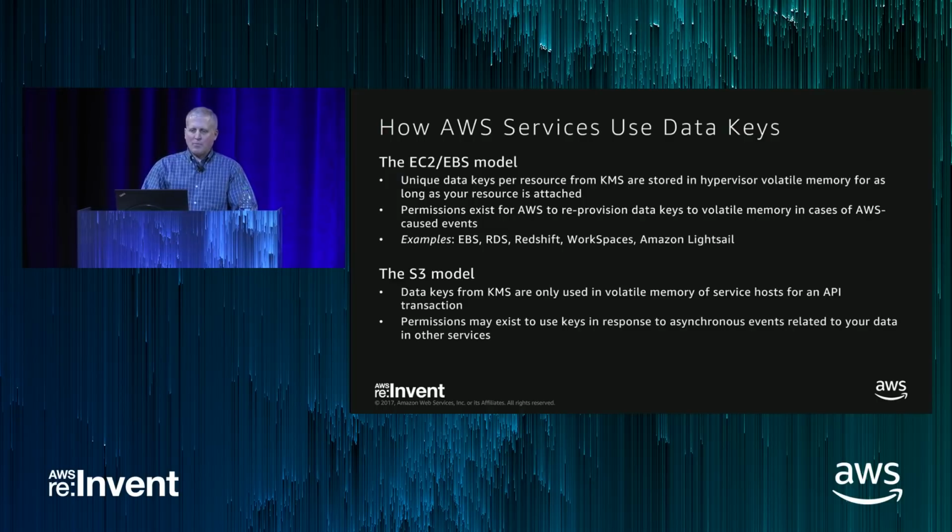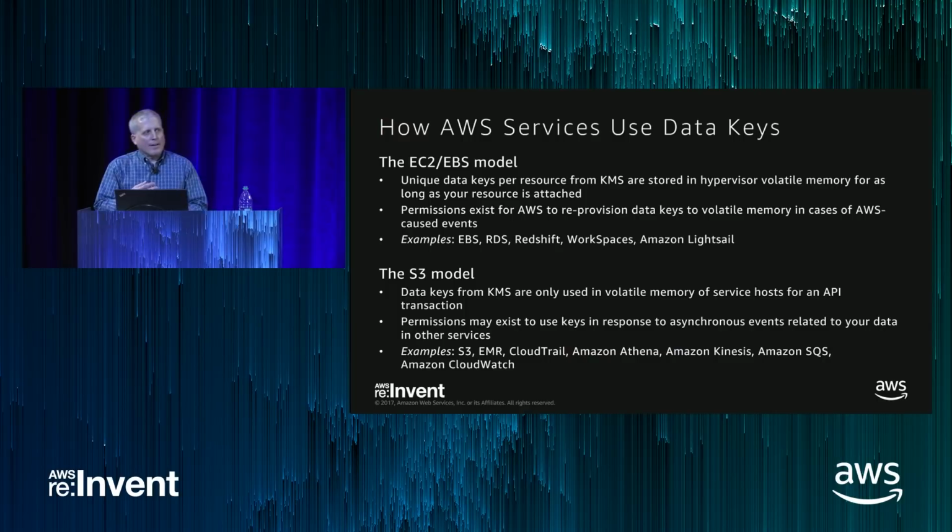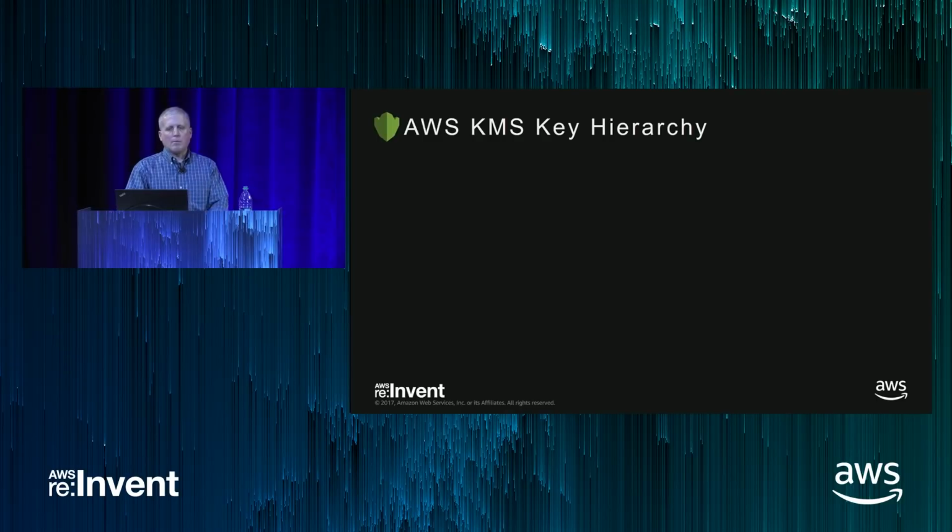Okay, so those are the two models. And by the way, there's more detail about how services use data keys. We publish that inside the KMS docs. Each service that offers its own encryption will also describe the ways in which it uses KMS. So let's assume for a second that you believe and you understand data key usage inside protected memory of AWS services that are encrypting on your behalf. So a given data key exposes a given data resource.